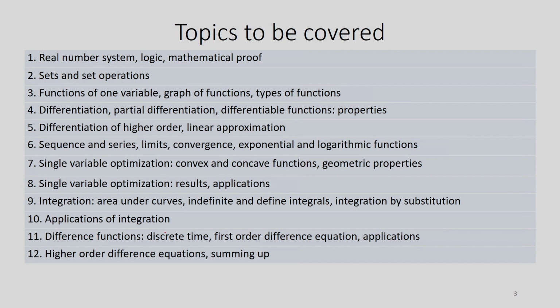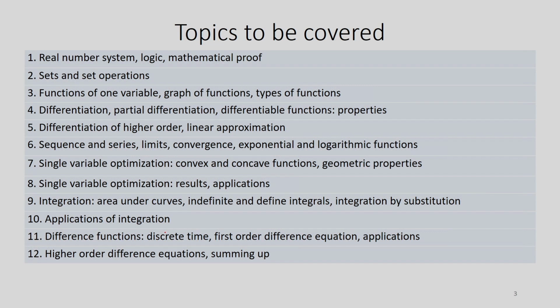And differentiable functions: which functions can be differentiated, right. Not all functions can be differentiated. So, there is something called differentiability. One has to be careful which functions are differentiable and which functions are not differentiable. That has to be there. And we are going to talk about these things, properties of partial differentiation, differentiable functions.